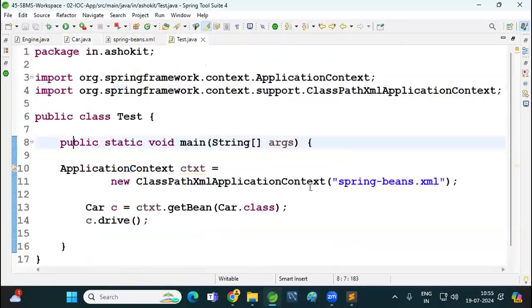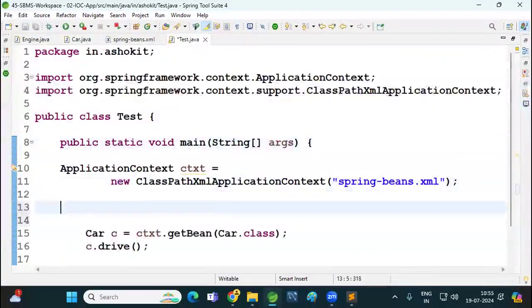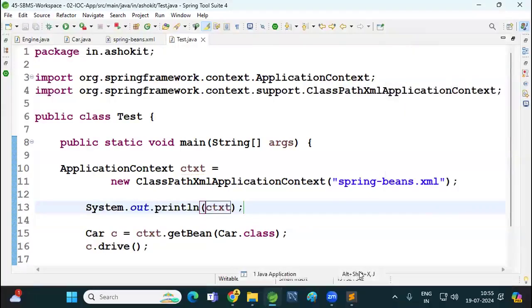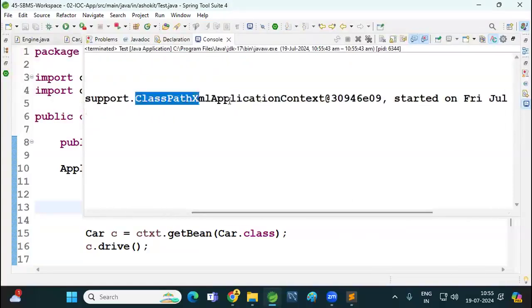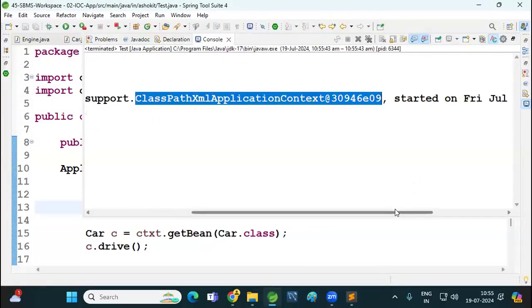Context object variable, okay. Implementation class of that interface, right? System.out.println. Like this. toString, not a hash code.